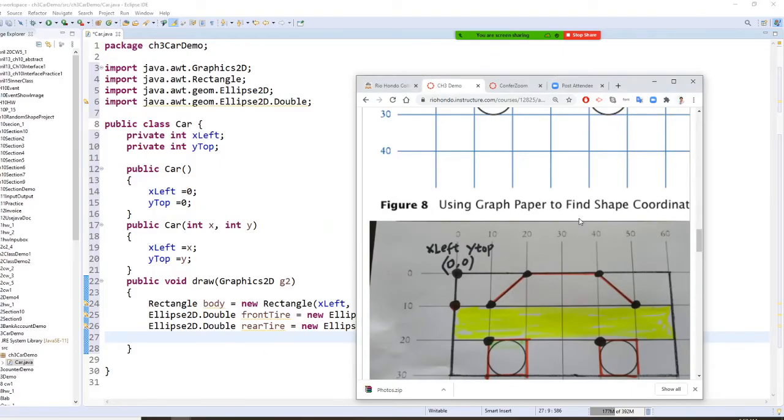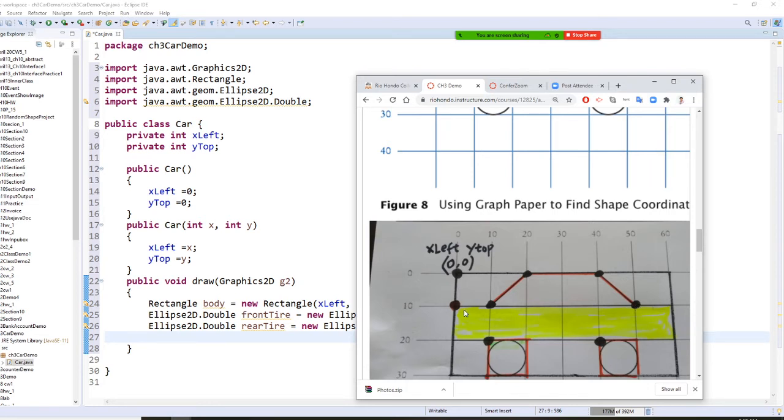For this point, your x is x plus 10 to the right, and right down here. The second point here, x plus 20, y doesn't change. The third point, x needs to move to 40, y doesn't change. The fourth point, x is going to be 50, and y goes down to 10.